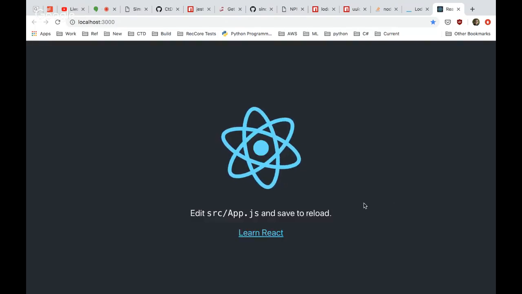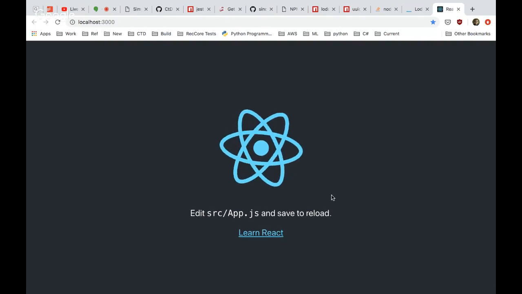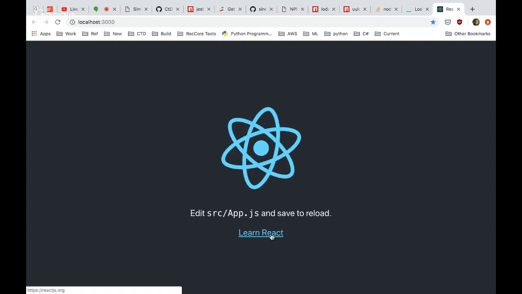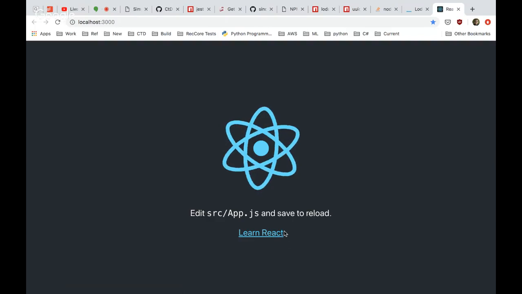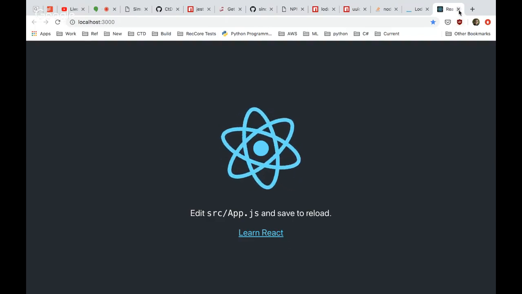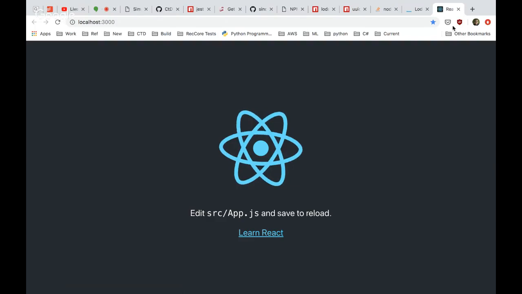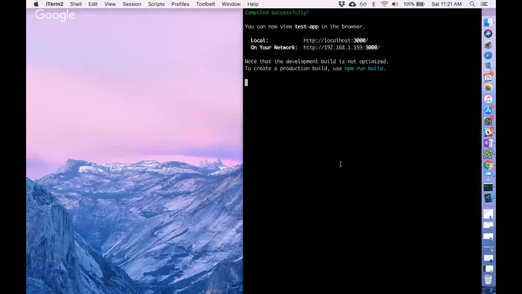Taking a while, taking a while. What's going on? Spinning some stuff up here. Hey, there we go. We've got a little React application right here. And to get started with that, we didn't have to write anything. We just pulled some bits down and we've got this running, right? Really nice and handy.